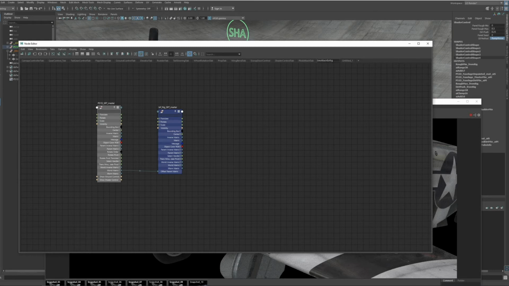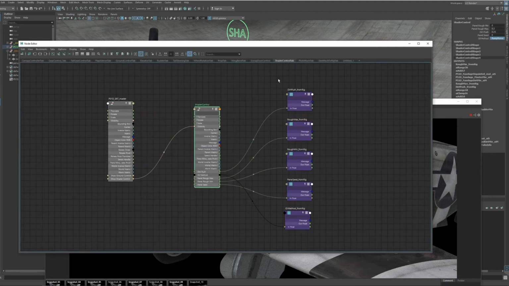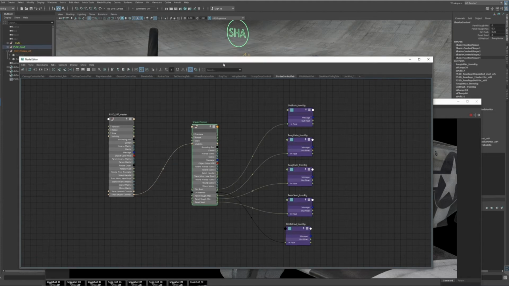So this is going to be sim attached to rig tab. Thank you, Maya. And we want to take a look, not at that, but at the shader control tab. This is the shader controller up here.